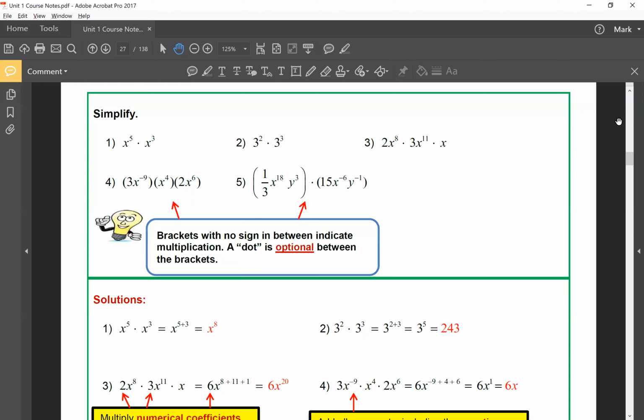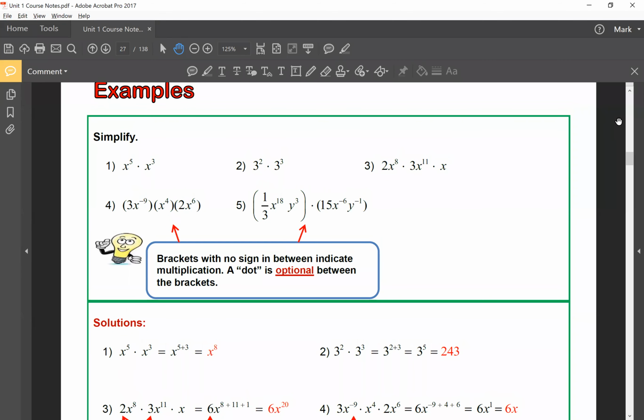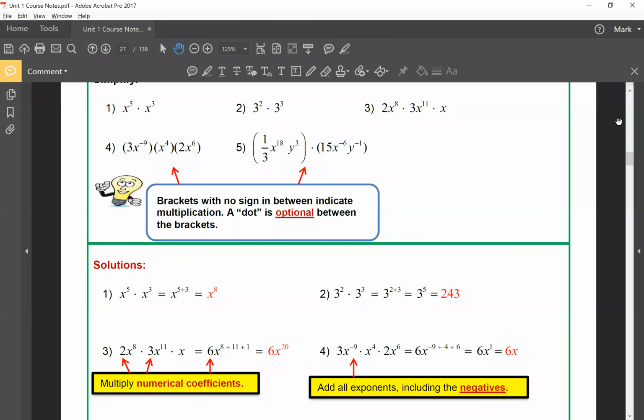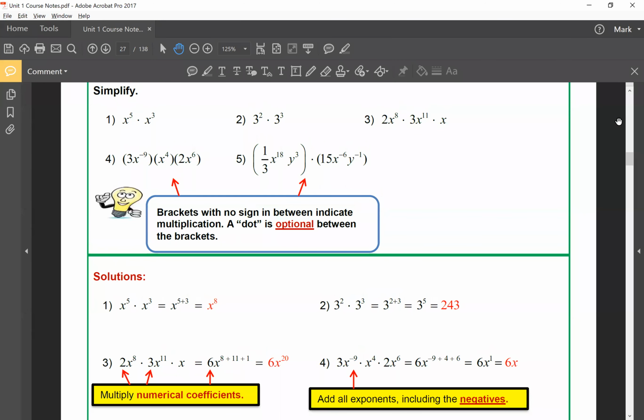Practice time. We're going to go a little quick because this is pretty straightforward. Hold on, let me read something. Number 4 and number 5, look at those. And number 3. Sorry, I'm just reading before I go through this. Practice with no sign. Okay. All right, so let's look at these. Some of these are very simple. Some of these are a little challenging because I haven't even talked about coefficients yet. So let's look at 5 examples here, and then as usual, I'll ask you guys to practice.